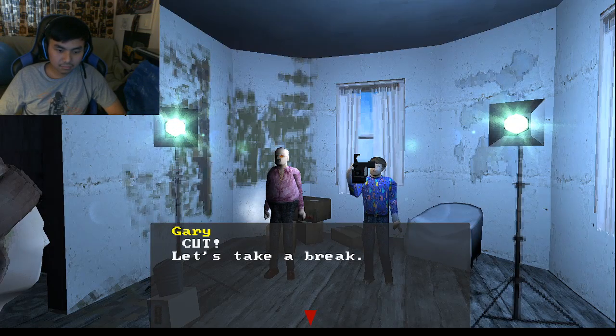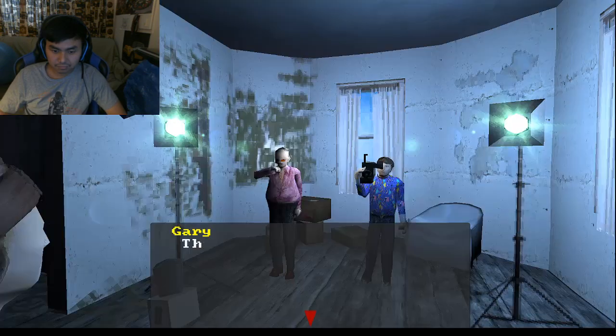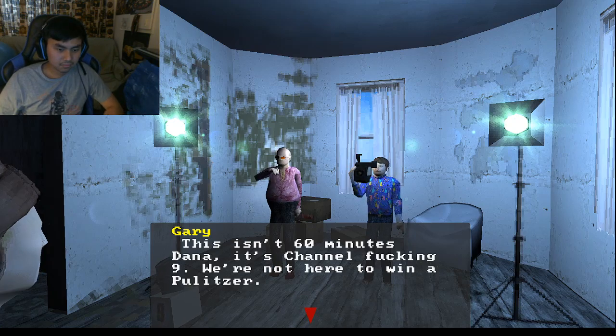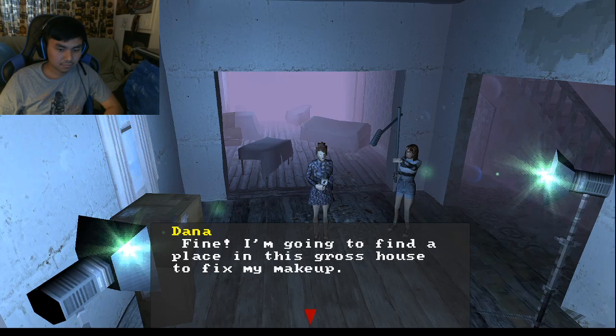Cut. Let's take a break. Gary, I think I want to redo the line where... This isn't 60 Minutes, Dana. It's Channel fucking 9. We're not here to win a Pulitzer. Fine. I'm going to find a place in this gross house to fix my makeup.